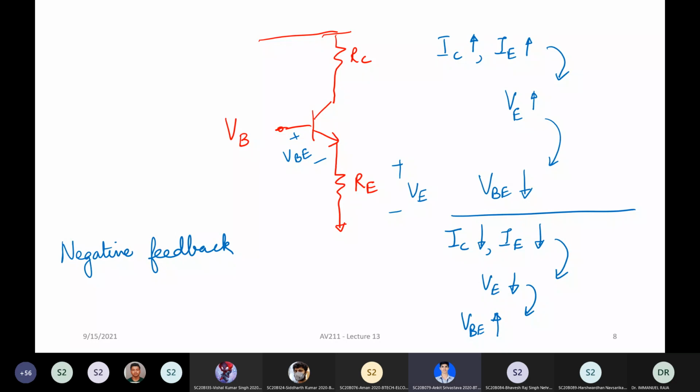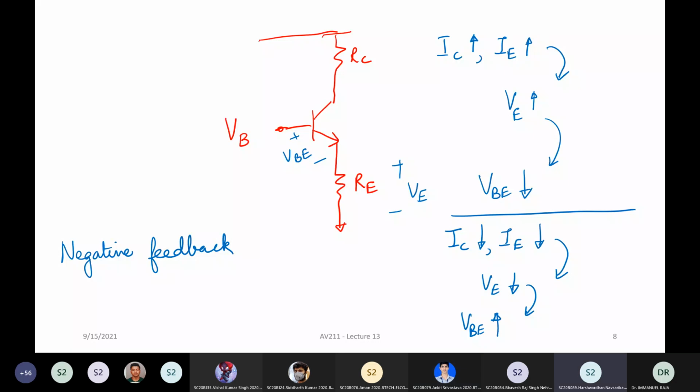Understood, sir. This whole process will happen within maybe a few tens of nanoseconds, or depending on the capacitances that are there, it will happen according to that speed. But other than that, it will happen quite fast. You really cannot capture it so easily on an oscilloscope. But what you will see is that as things change, the current is pretty much constant.